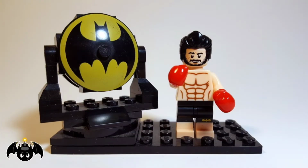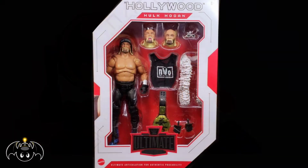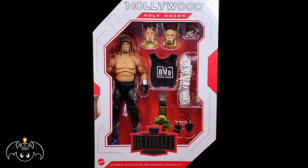Cowabunga dudes and dudettes, this is Anthony, aka BatBomb82, and today I'll be doing a review of the WWE Ultimate Edition Hollywood Hulk Hogan. Now, taking a look at the front, we can see that the figure is showcased in that standard Ultimate window box packaging.